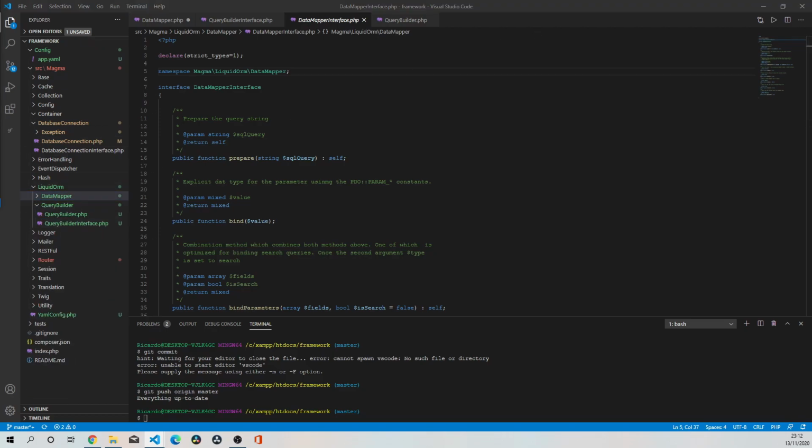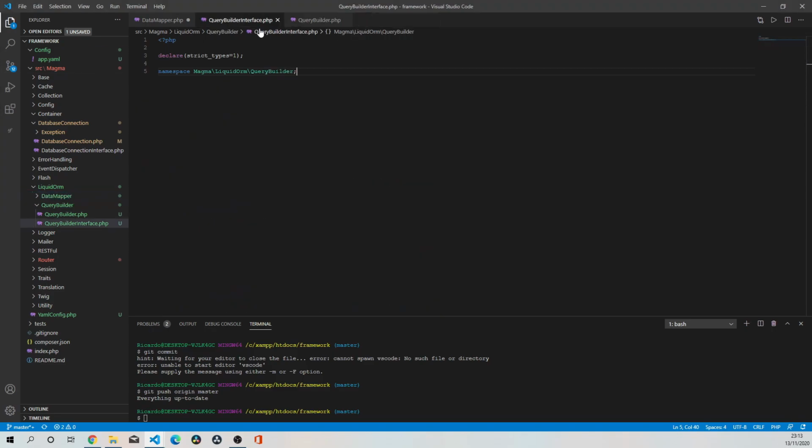So I said the next bit that we're going to focus on is our query builder, and we're going to start off with our query builder interface. Let's close that. I'm going to say interface QueryBuilderInterface. Now this is going to take all the obvious different queries that we can perform, and the foremost common ones are what we use for CRUD functionality or CRUD operations.